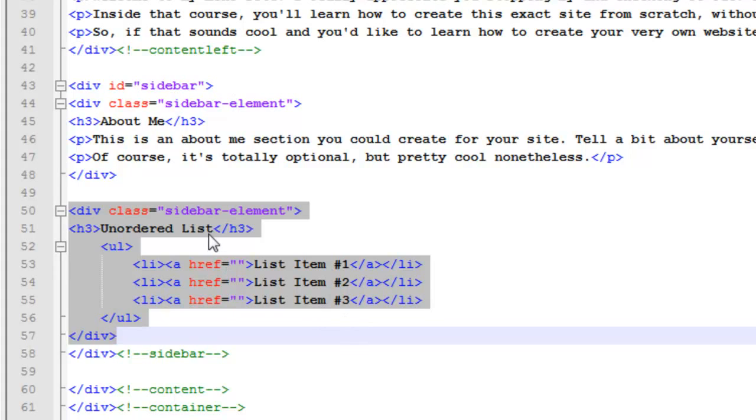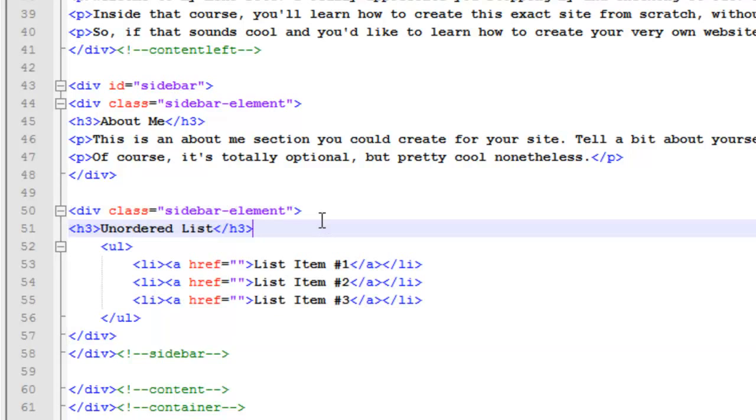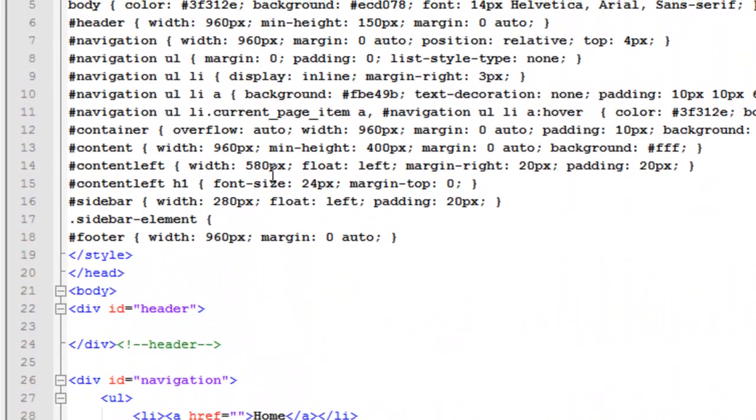So with classes, what it allows you to do is I could create 100 sidebar elements, and they'd all have the exact same style if I give them this class. If you have multiple elements on a page that are going to have the same style, you can just give them a class instead of having to give each one its own individual name and style it individually, which just adds to the amount of coding you've got to do. So these classes are really helpful in doing that. So that's where we're going to style, just this element here.